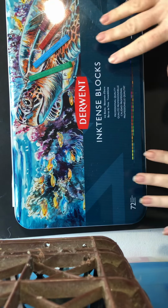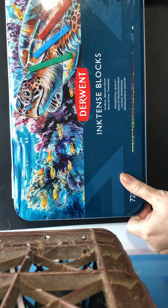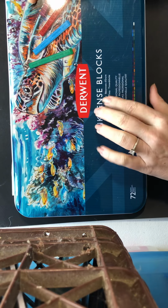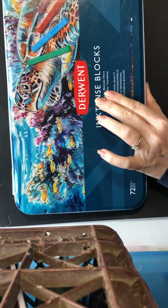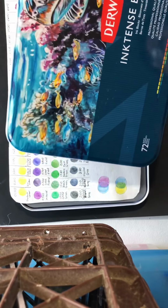This is the Derwent Inktense Blocks, and I bought it a while back. I really haven't used them as often as I thought I would, but I kind of love them. I think I even love them more than I do the pencils.